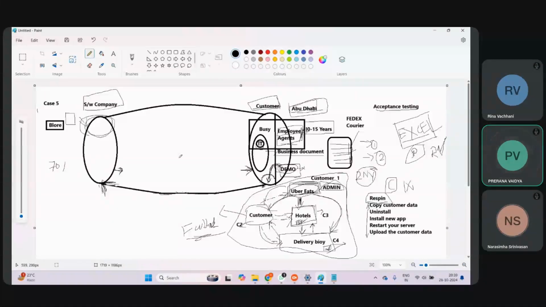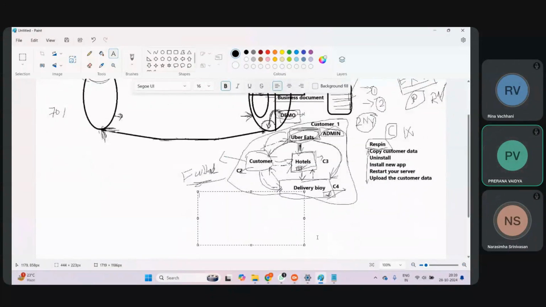This entire process, we will call it the customer doing the acceptance testing. Customer means who? Uber is the customer, and the software company's customers are who?